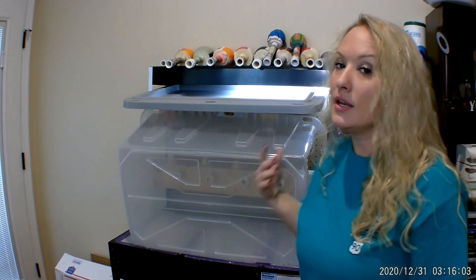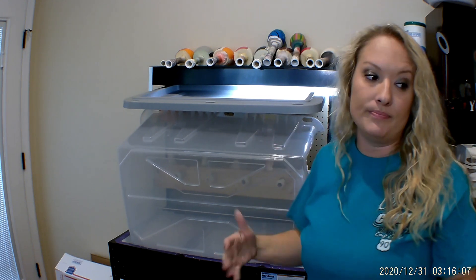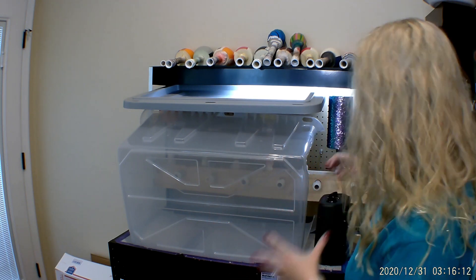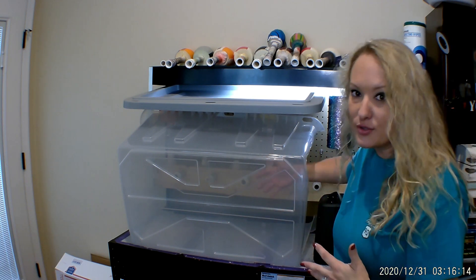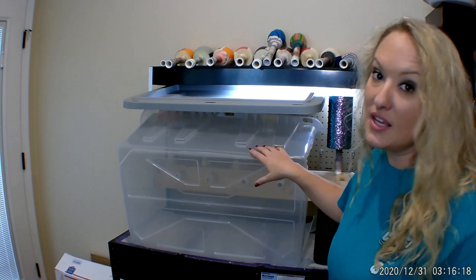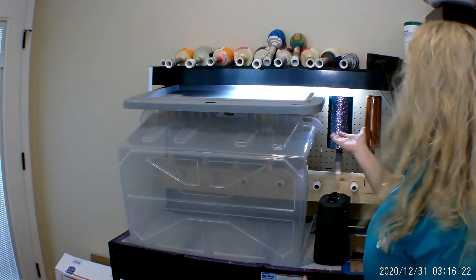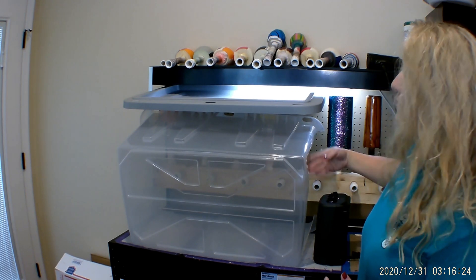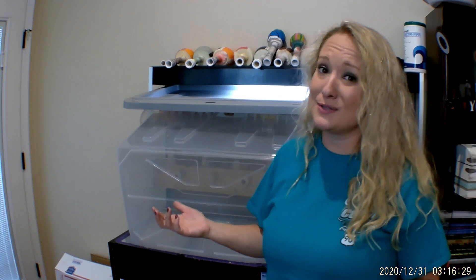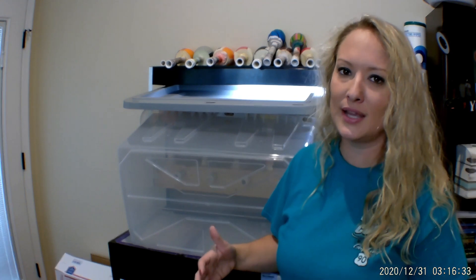This worked really, really well. I just like the setup of the new box because it's a little more contained and my heater's not sitting quite as close to my cups. But if you don't have a hole saw or anything like that, this works perfectly — you can just cut the side out of the tote, set the space heater up next to it, let it run. Like I said, it only needs to run for an hour, two at the very most, and it's completely ready to handle.